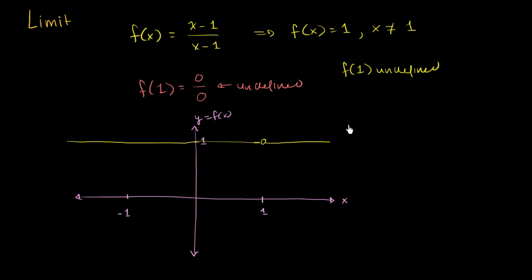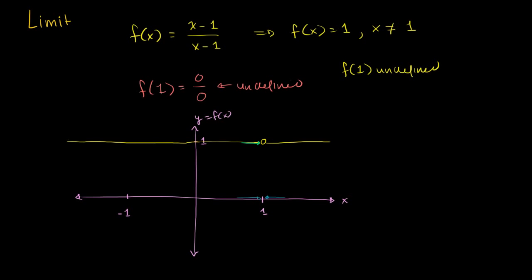But what if I were to ask you, what is the function approaching as x approaches 1? And now this is starting to touch on the idea of a limit. So as we get closer and closer x's to 1, what is the function approaching? Well, this entire time, what's it getting closer and closer to? On the left-hand side, no matter how close you get to 1, as long as you're not at 1, f of x is equal to 1. Over here, from the right-hand side, you get the same thing.